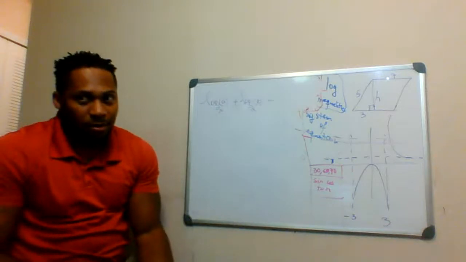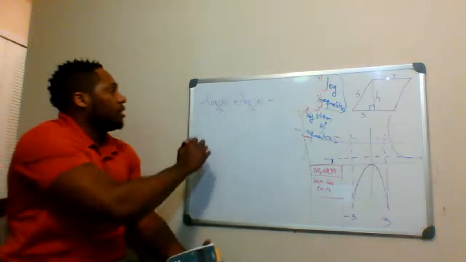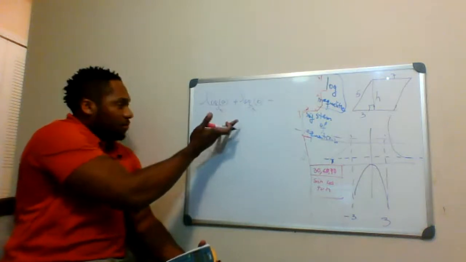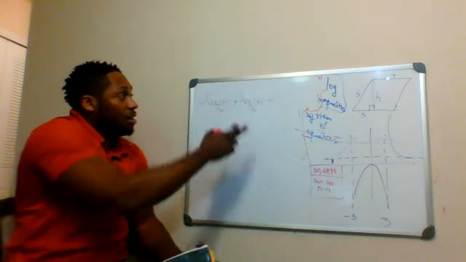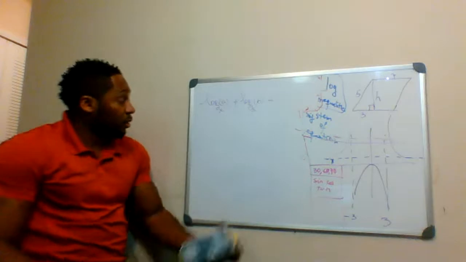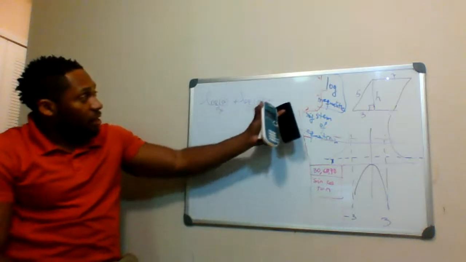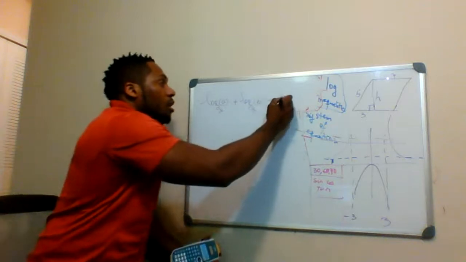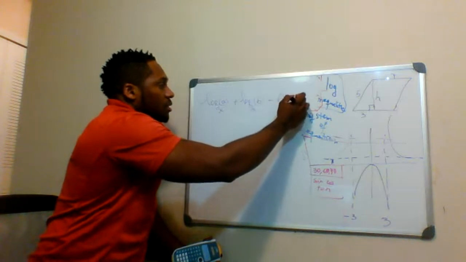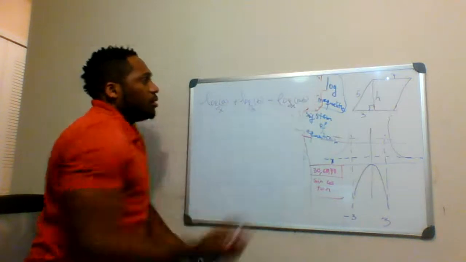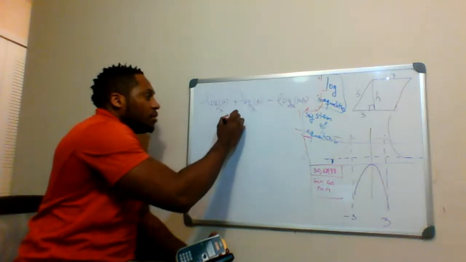Before I go on the property, I'll do the properties. So the log base x of a, the way you read them is log. Some people might say log x of a, but it's normally log base x of a. Here, log base x of b. So the first property is log base x of a plus log base x of b is equal to log base x of ab.